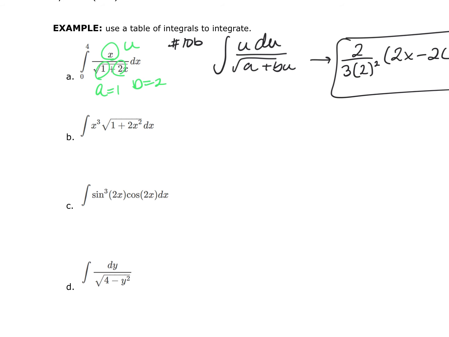Sometimes, though, I just want to let you know there is some manipulation you have to do. So now what I'm going to be looking for in my integration tables is a cubed, and then the square root of a constant, plus a constant x squared. And I don't see anything that matches that, so I might have to do a little bit of u substitution. So I'm going to let u equal 1 plus 2x squared, du would give me 4x.